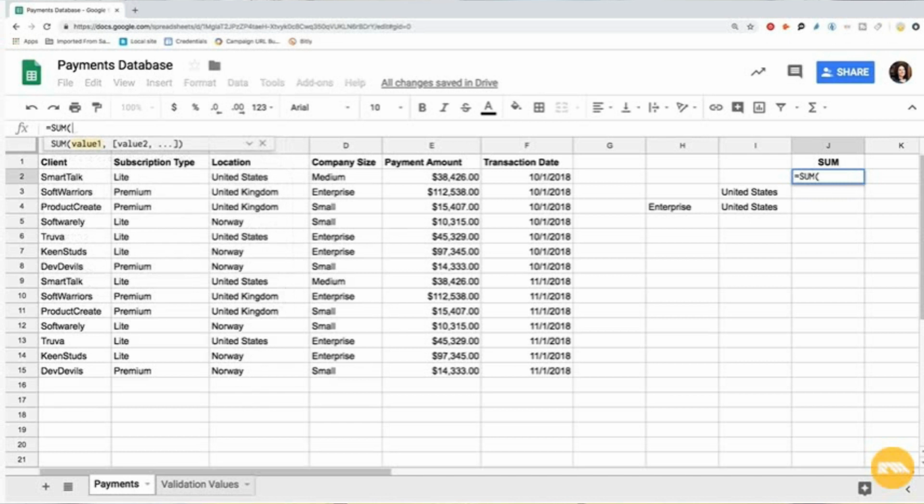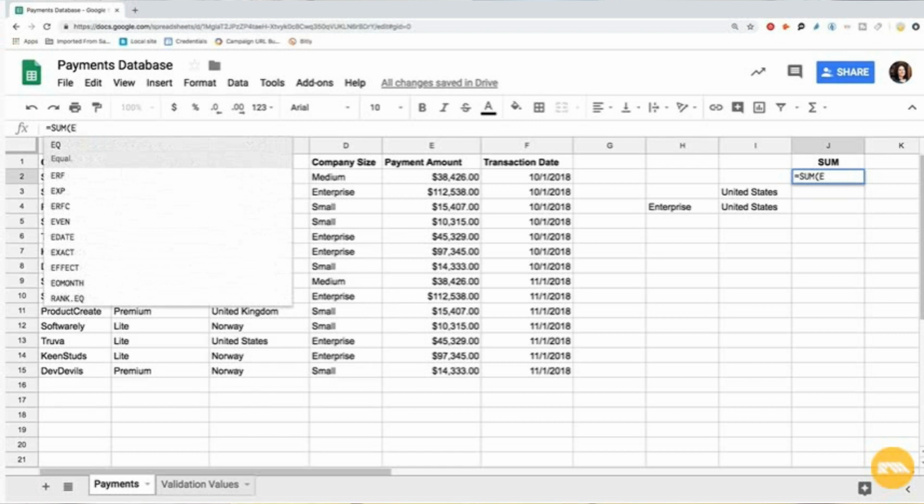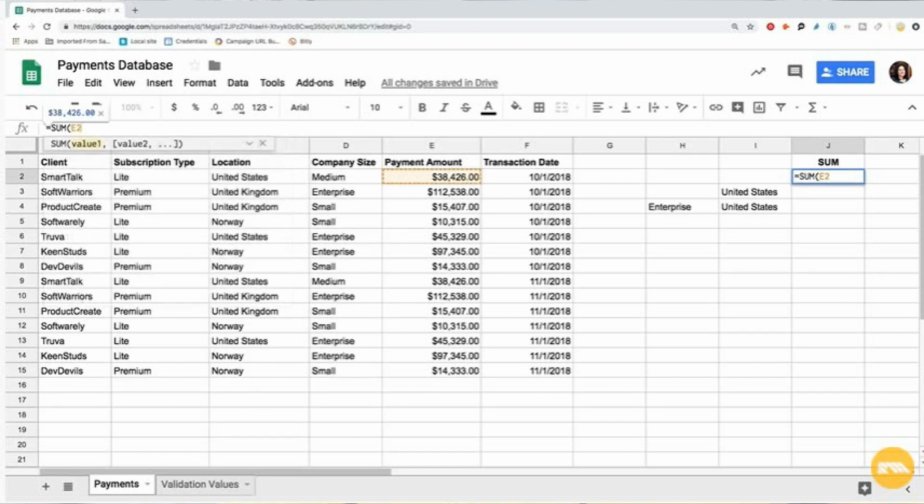So in the formula we type equals sign, sum, open parenthesis, E2, colon E, close parenthesis, press enter. Okay, I hope you understand.